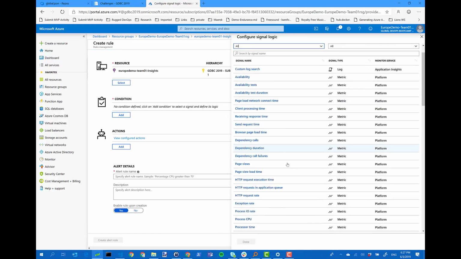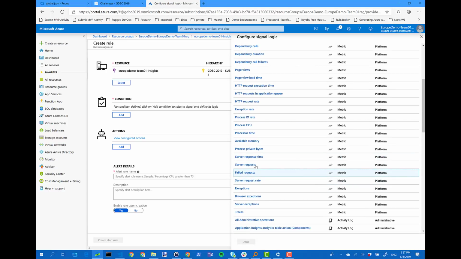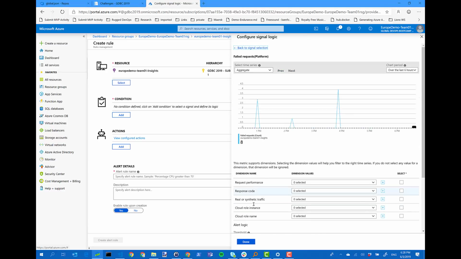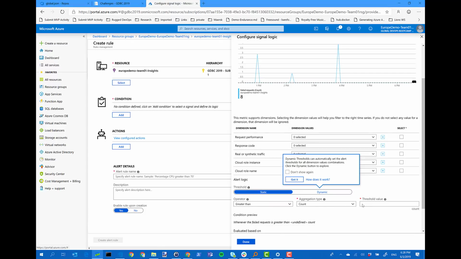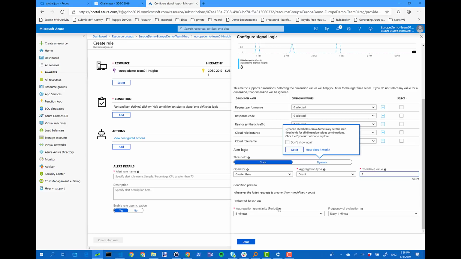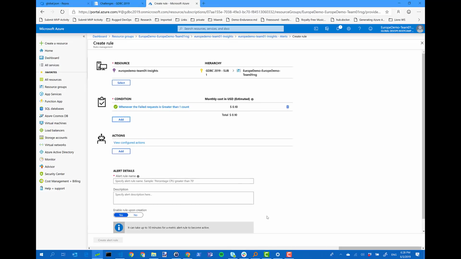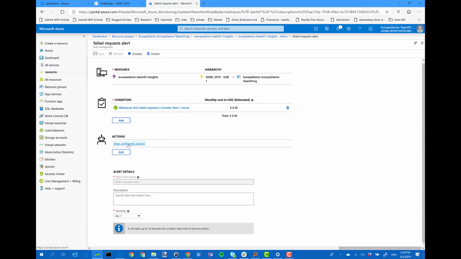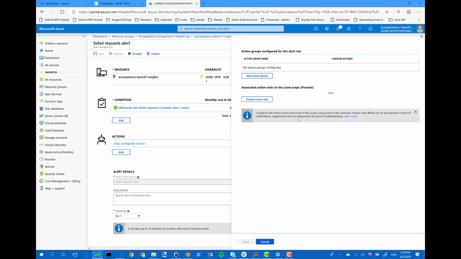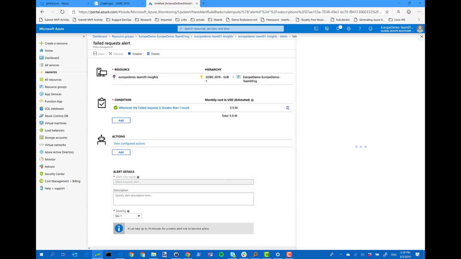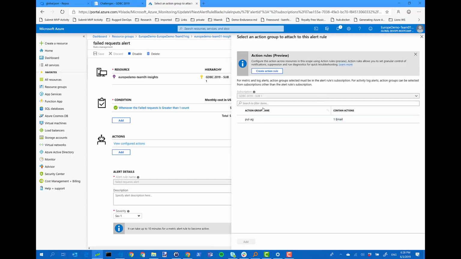You can add a condition, so for example, failed requests. And you can say if the failed requests are higher than 1, I want to get alerted. When the alert rule is created, you can go to view configured actions and you can add an action group, which is, for example, one of your email addresses where you want to have a notification.